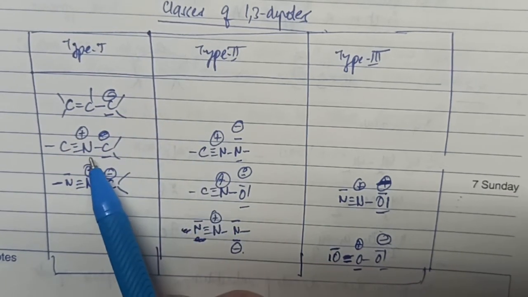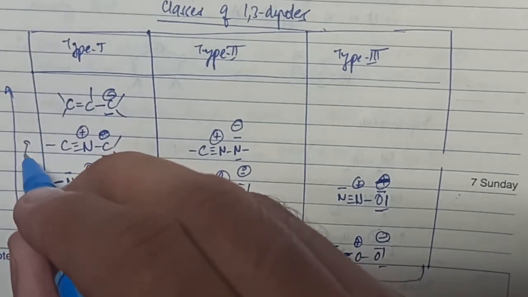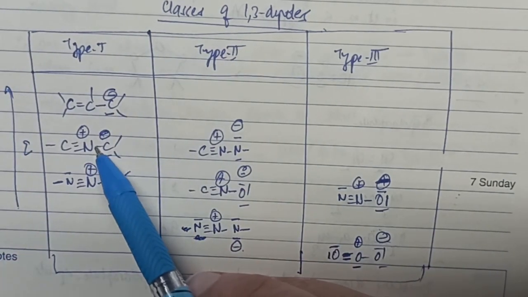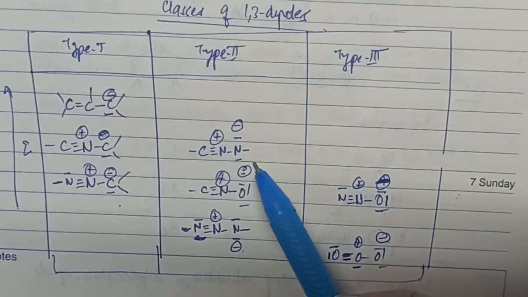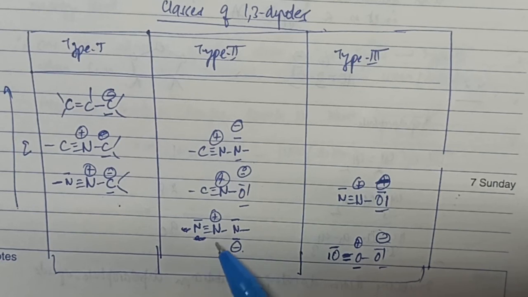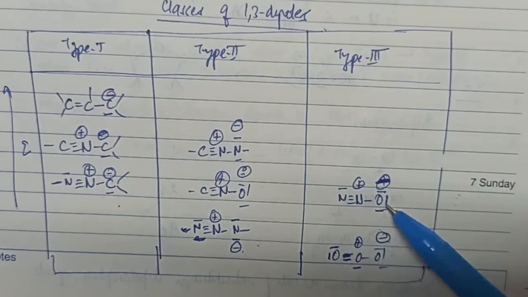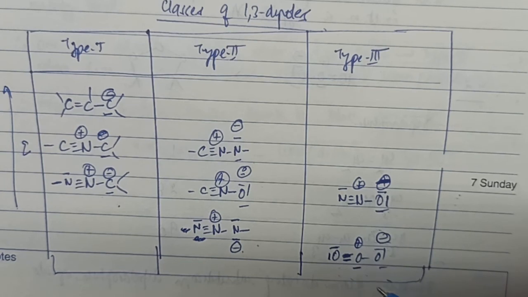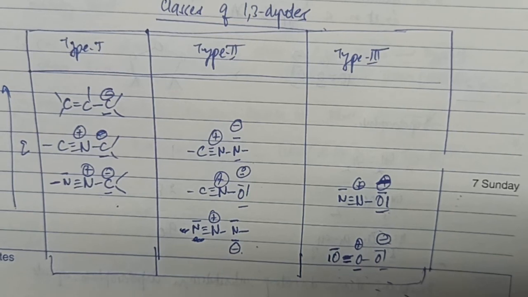Similarly, if this was the energy axis, substituting one nitrogen atom lowers its energy, substituting it with 2 nitrogen atoms further lowers its energy. Substituting carbon with oxygen lowers its energy more, and substituting all carbons with nitrogen makes it shift from type 1 to type 2 category. And finally, if you have oxygen substitutions, for example, in the case of one oxygen or all 3 oxygens, then the HOMO of the diene falls below the HOMO of the dienophile. That is, in this particular case, it is the HOMO of the dienophile which is higher in energy than the HOMO of the 1,3 dipole, which therefore shifts it to the type 3 category.